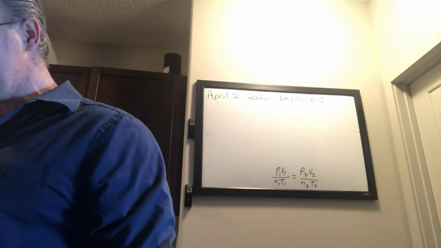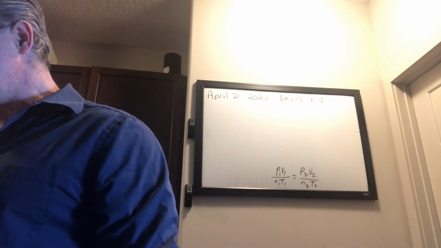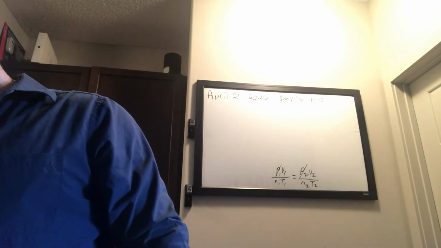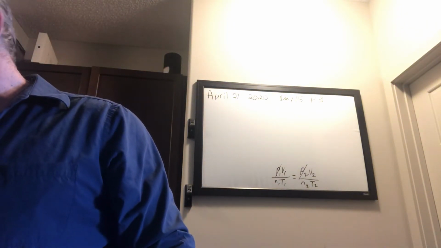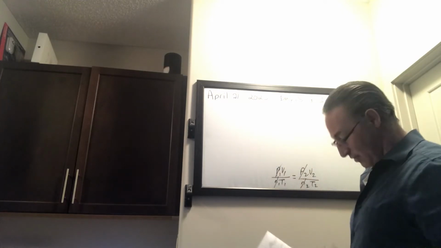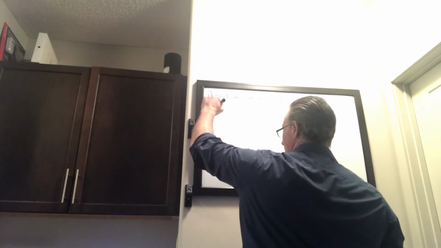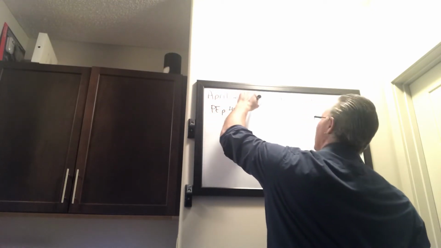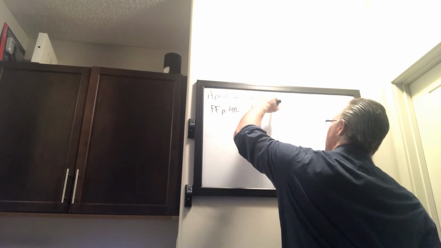You'll notice that in this problem, it says that the pressure is kept constant. The pressure is maintained at 2.2 atmospheres. So the P can cancel. The P is not going to change. So just cancel it out of the equation. Also, the amount of gas in the storage tank remains constant because it says what is the volume of the same quantity of gas. So the number of moles of gas also stays the same. So we can cancel the n1 and the n2. So basically, our ideal combined gas law for this problem reduces down to this. V1 over T1 is equal to V2 over T2.